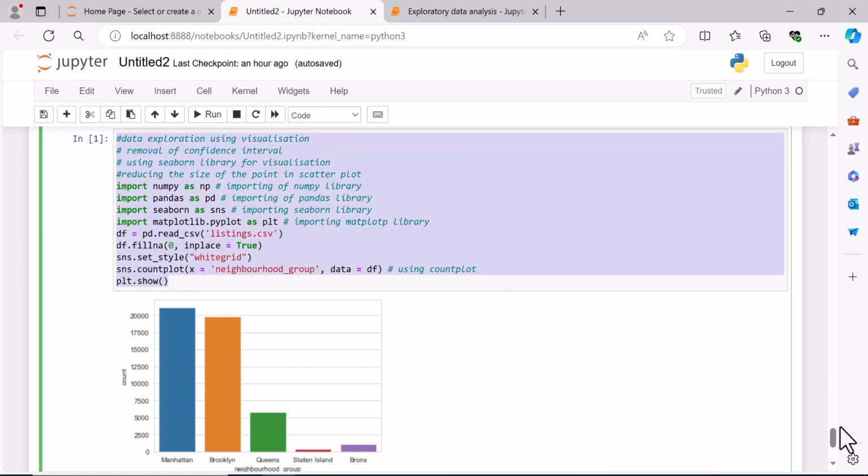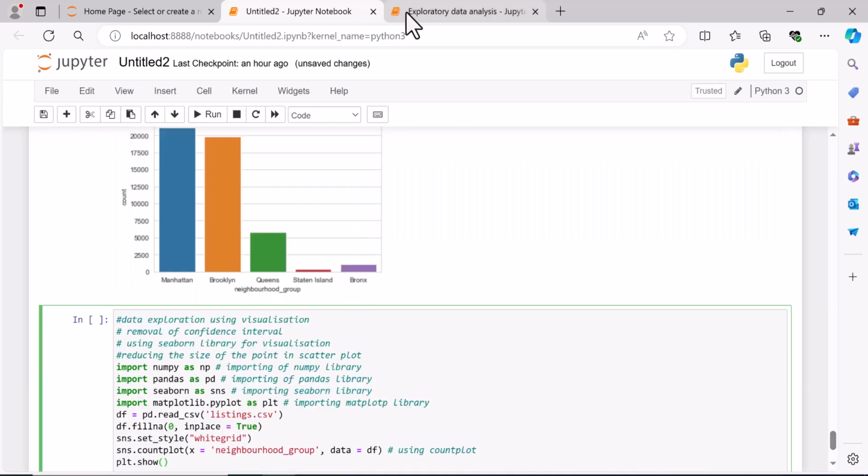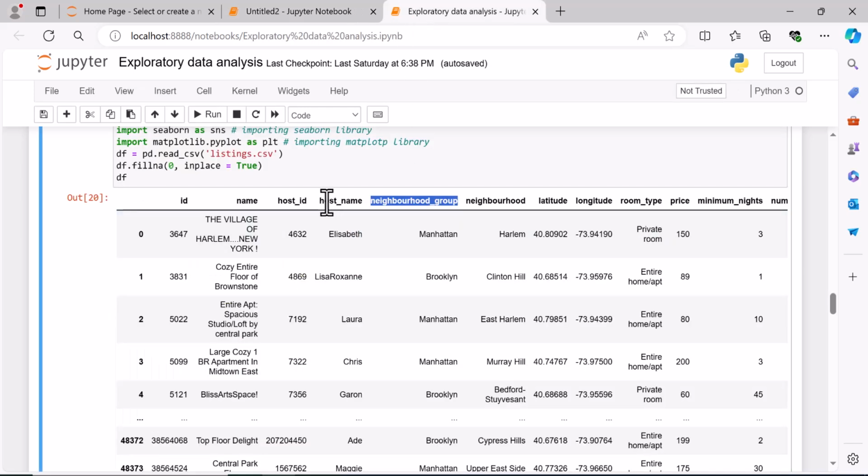When using host name here, we weren't getting the rating, I guess they were too many. Okay. So neighborhood group, then neighborhood. Okay. Name. These are strings.